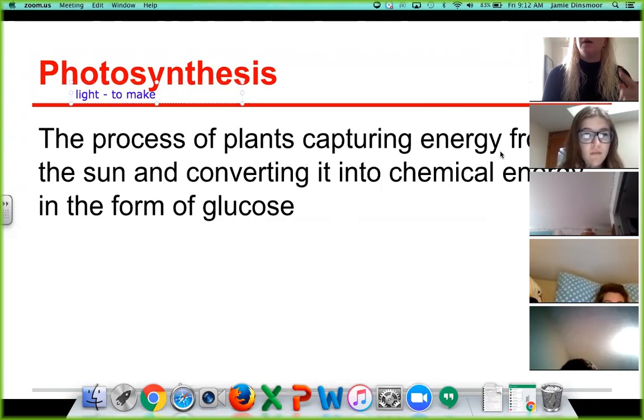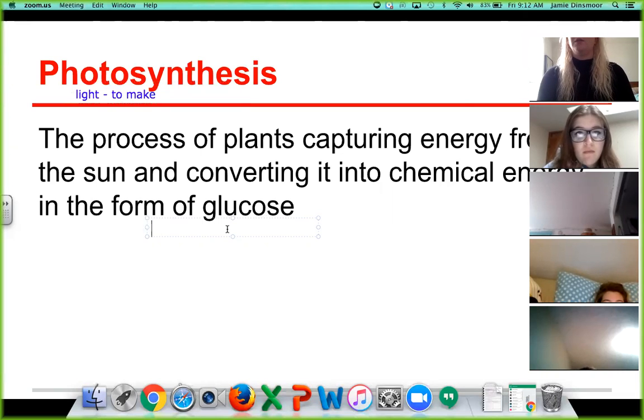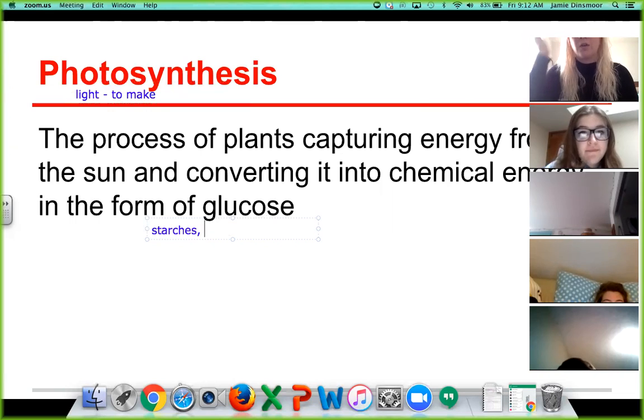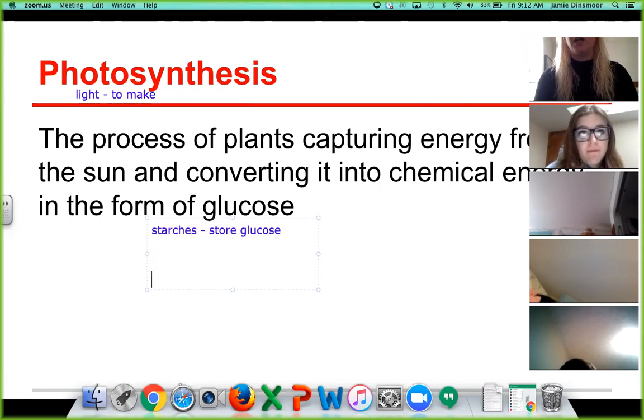But of course, we want to be thinking about that chemical energy stored in those bonds in glucose. And we know from our macromolecule learning that glucose can make a bunch of different things. We can make starches, right? We can make other sugars, not necessarily from glucose, but we can make starches that store glucose. And some of you might have even been thinking, or you should have been thinking, on the quiz you took about ATP, I forgot what it was called, I think cellular energy or something like that. They talked about fat as a storage.